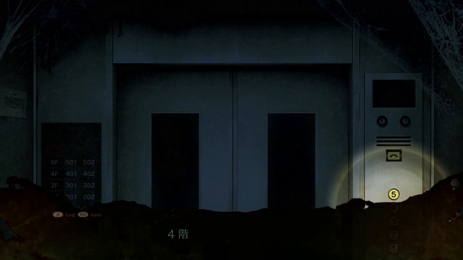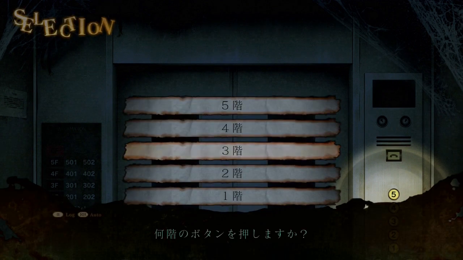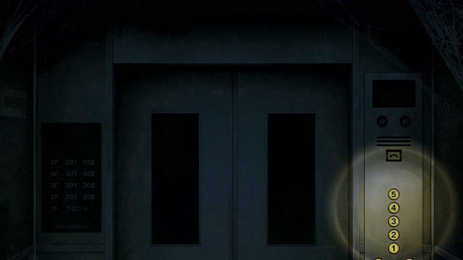Pick 4, 2, 1, 5, and 3. This will take us to the 6th floor. Now begins the live or die with Red Hood.